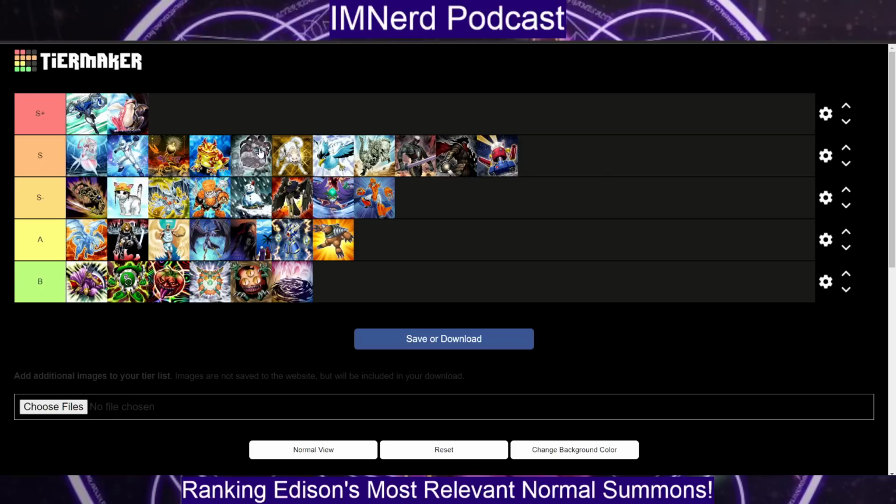I do think that some things are blatantly higher in the tier. Like Diva, I think, is one of the absolute best things. Goblin Zombie is on the higher end of S minus because it just enables an entire deck. So does Cat, it enables an entire deck, but other than that, I don't really care what's better out of the Gadget Engine or Sangan. I actually do not care at all.